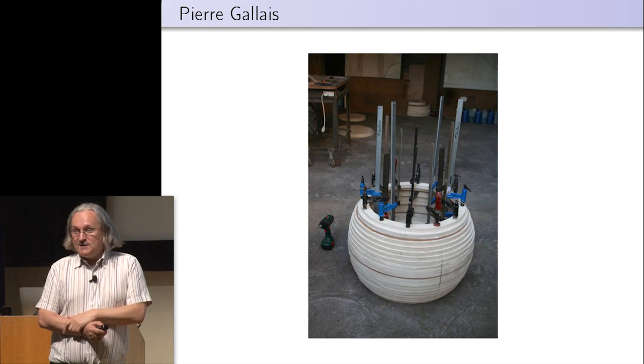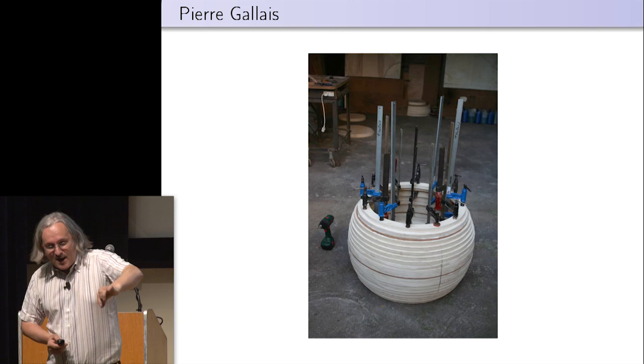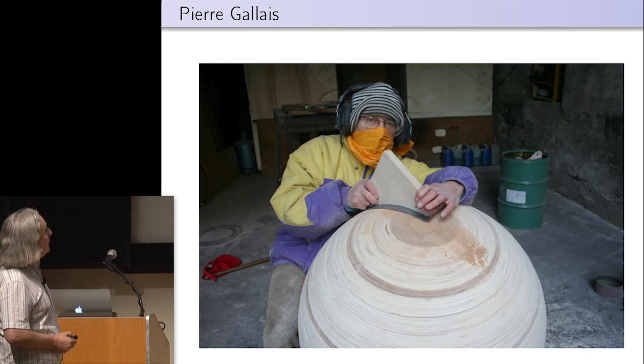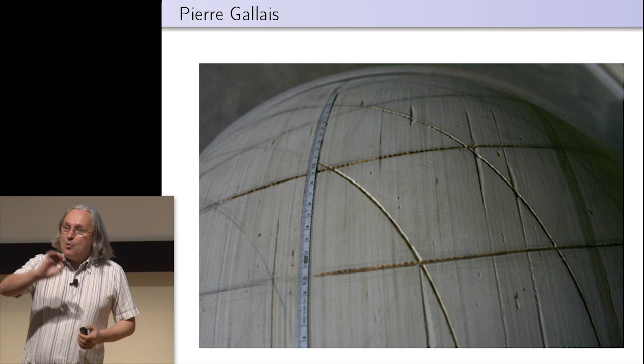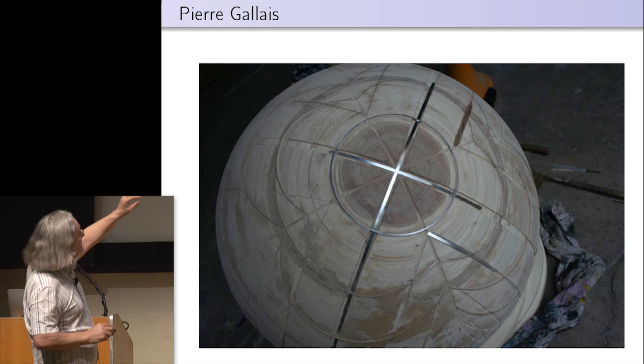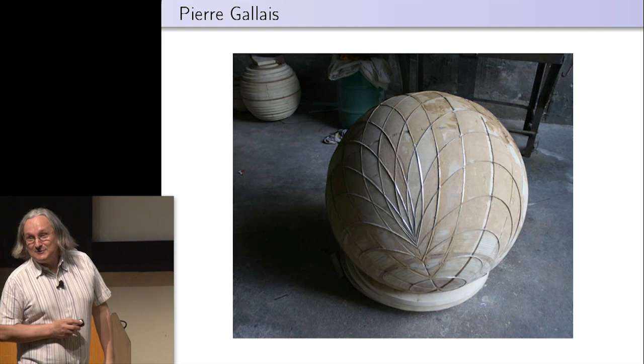First, he decided to construct a sphere in wood. So he sliced many annuli in wood, he glued them, and then you have to smooth it. It's a lot of work. And then he asked me to send the coordinates of the warp and weft. So I sent him the file containing the coordinates of the warp and weft. And he did it using metallic things. And he produced this object that I like very much. So this is a proof of the theorem, experimental proof.